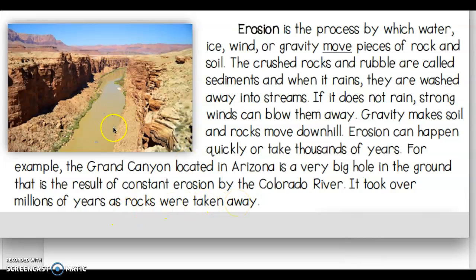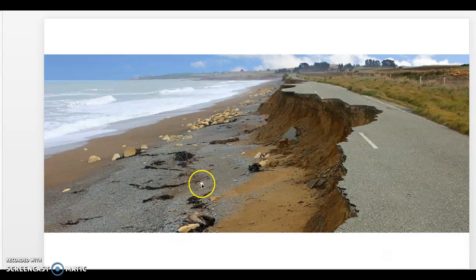So if I look here, I see the river here. Now, little by little, as that river goes, it's going to take a little bit of rocks. In the beginning, we're not going to notice a little bit of rocks missing, but over thousands of years, millions of years, there's going to be a difference, because that's a lot of rocks that are missing over a lot of years. So let's look at some pictures and talk about them.